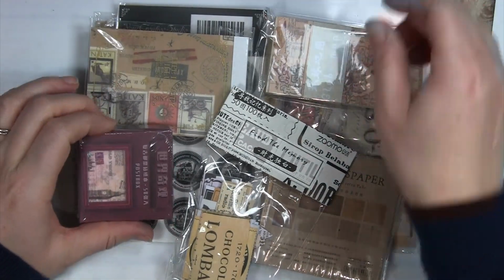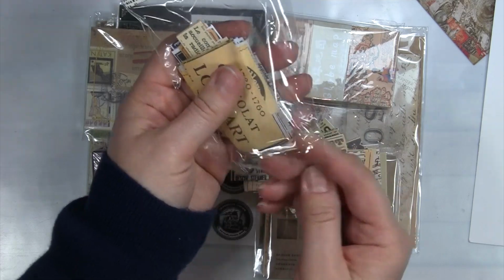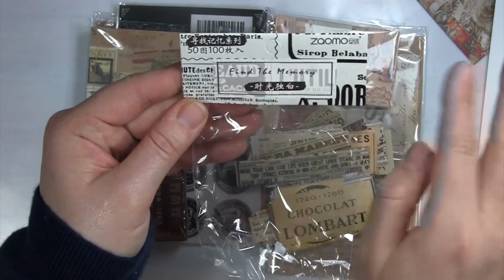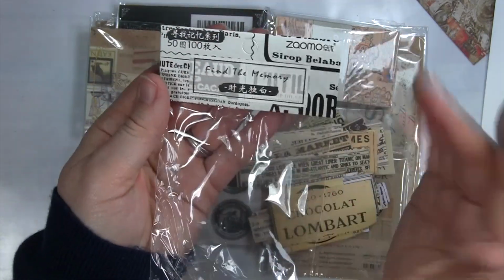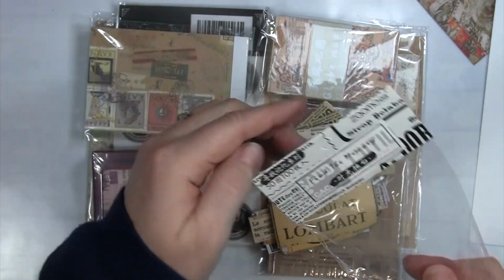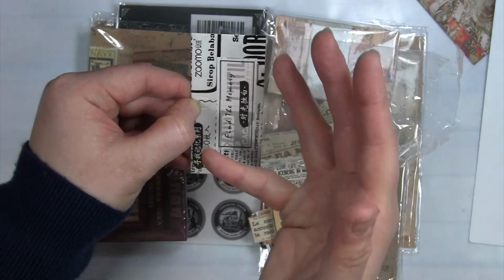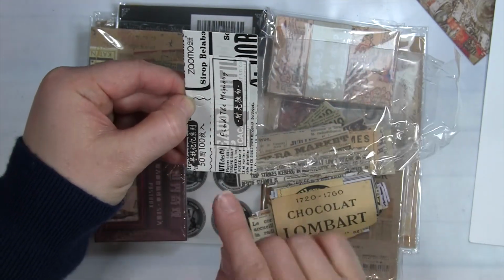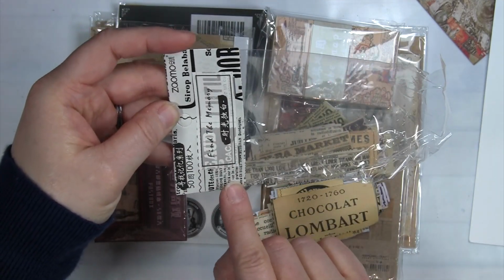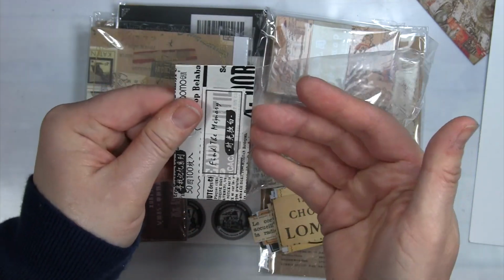Alright, what's next? This is an interesting package. I like, whoops, looks like it was already open down there. I was gonna say I like the black and white look of the packaging topper there. That would make an interesting addition inside of some junk journaling, or even art journal or travel journal. I think in a travel journal it might be fun because it doesn't jump out and say, oh, this is packaging. It kind of blends in because it's black and white. So you could glue these two together, and then this could be a spot to tuck ephemera in your travel journal.